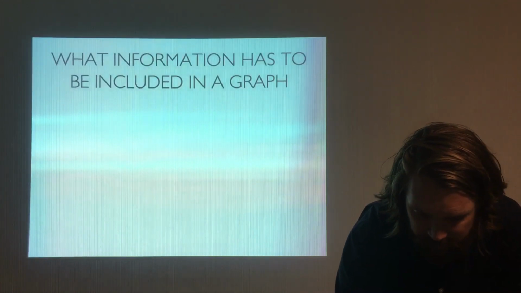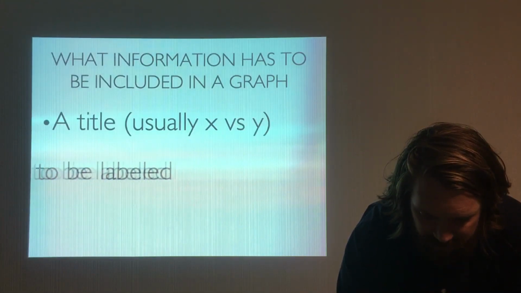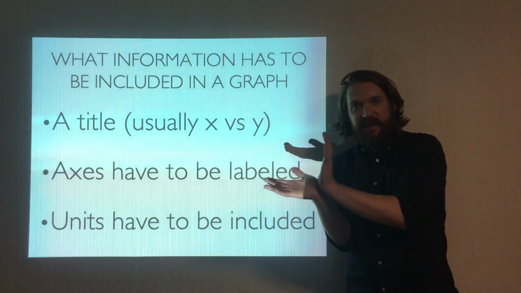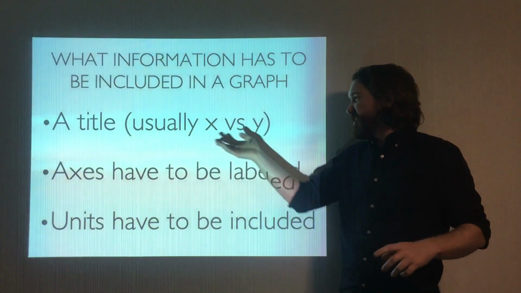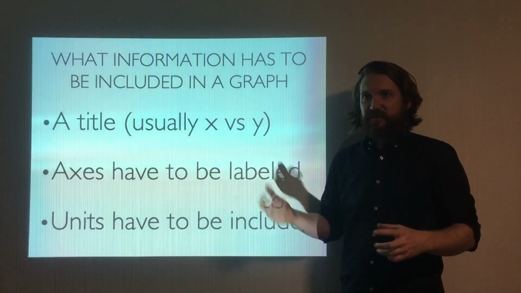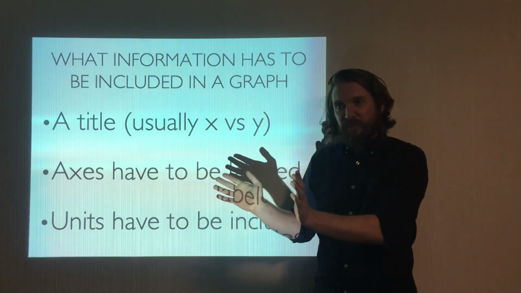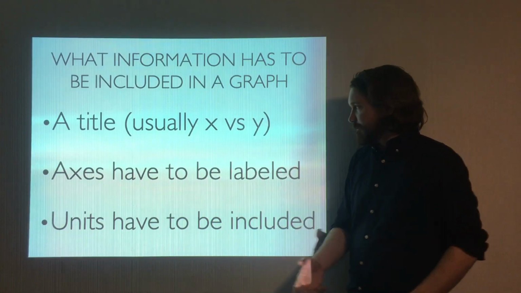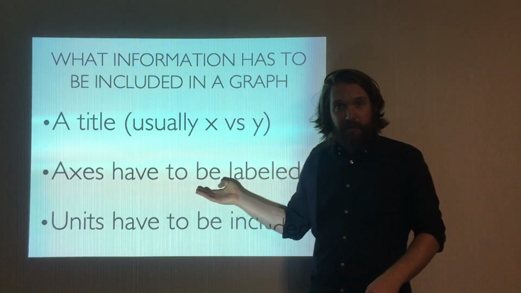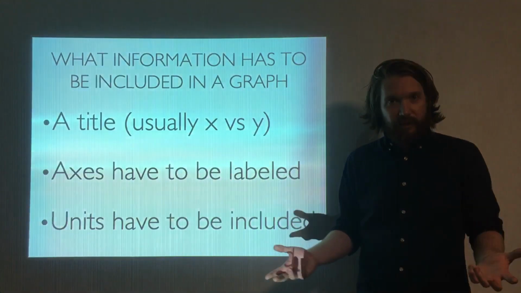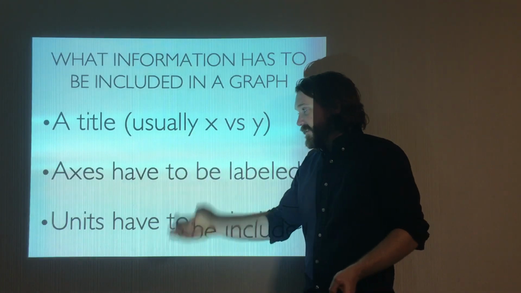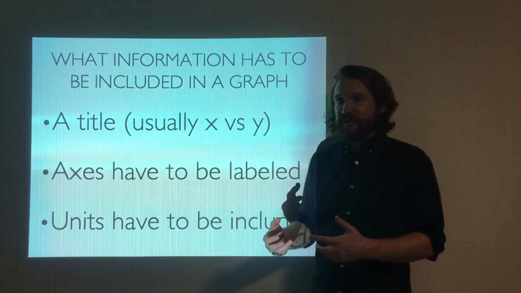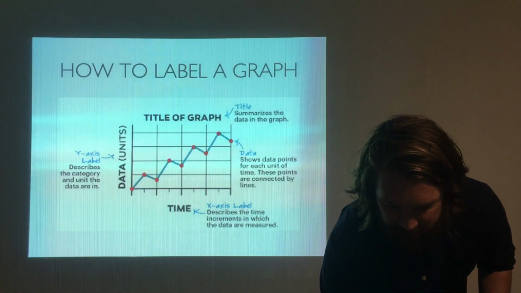Now, let's quickly talk about what kind of information you need on your graph. A graph always needs a title, which is usually the x-axis versus the y-axis. This is a long, specific title. For that last one, it would have been weeks of practice versus words per minute, but you can make it simpler than that. Your axes always have to be labeled. If you have a blank graph, I don't know what I'm looking at. And not only do the axes have to be labeled, but the units need to be labeled as well. Let me show you again.